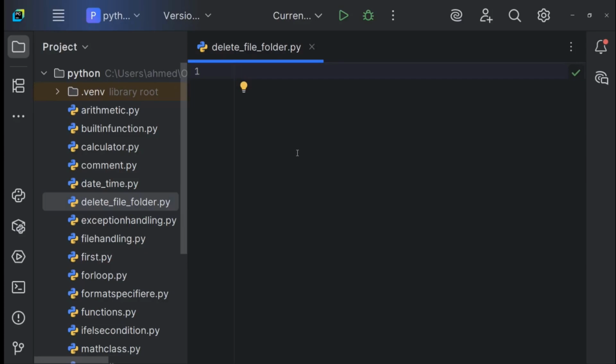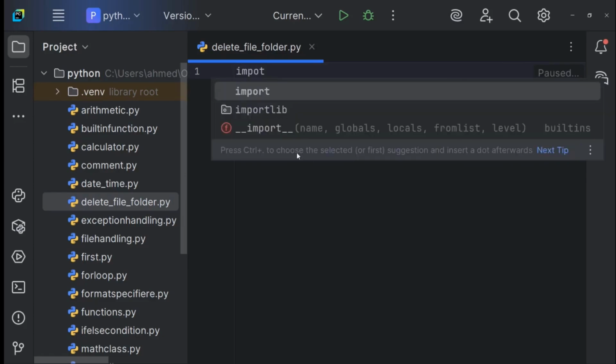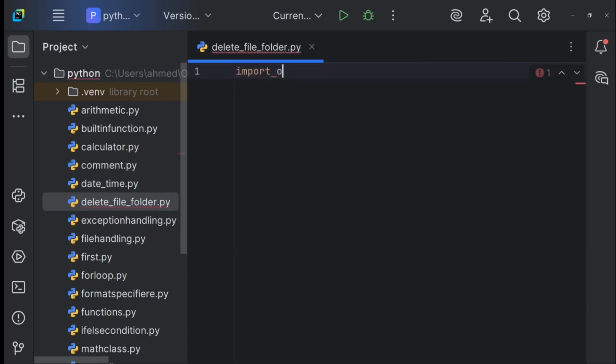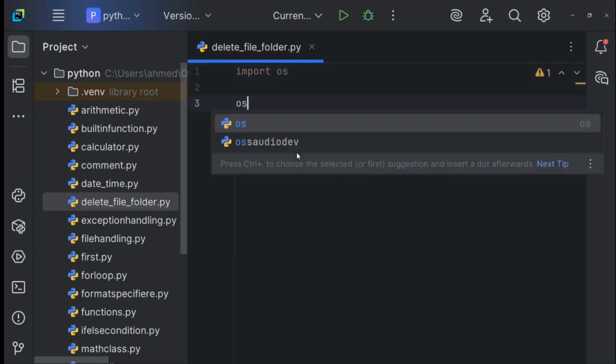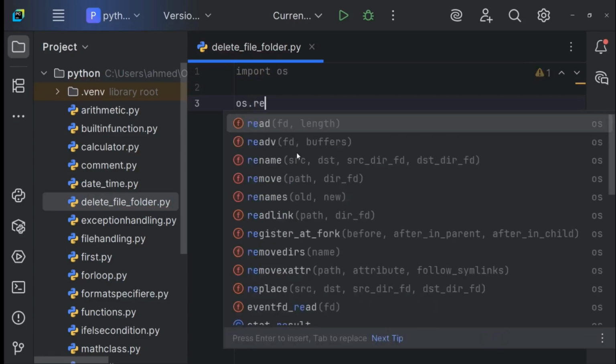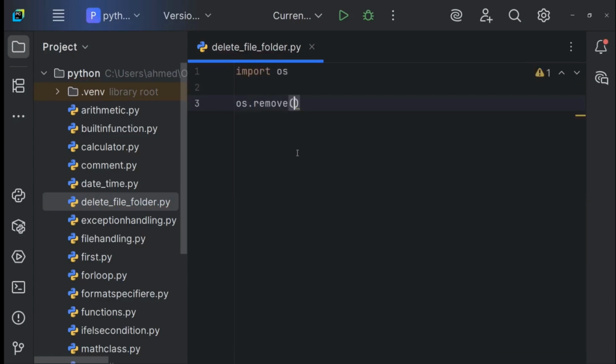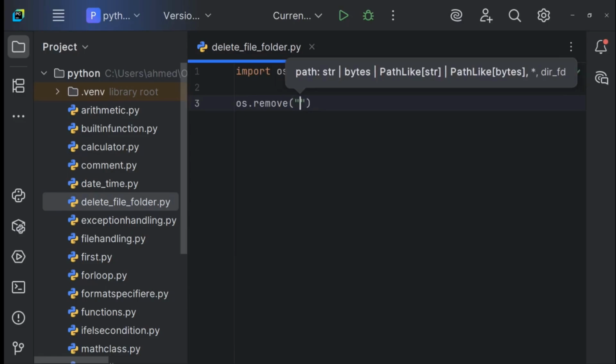In this video I'm going to show you how you can actually delete a file and folder and any text file, any file, okay, in Python. So to delete anything, you have to import a module, and that is called os. So you have to import os first, and then if you want to remove anything, you can say os dot remove, and then the file name.